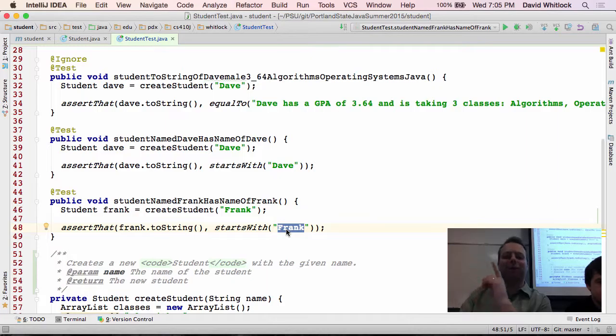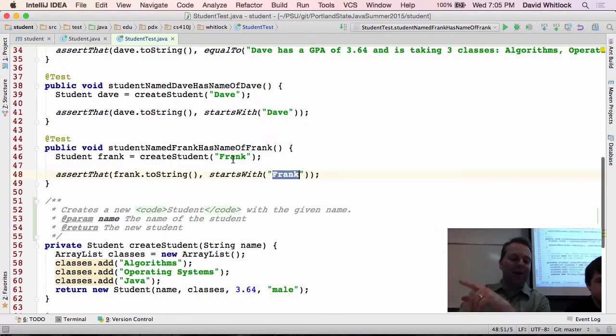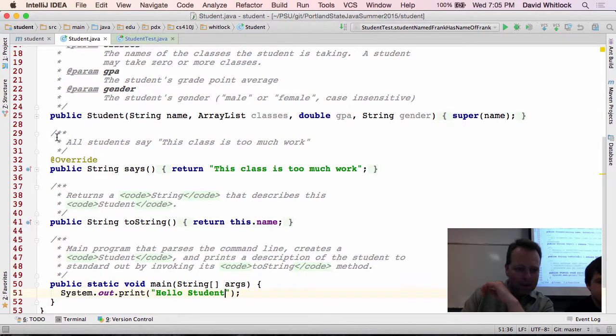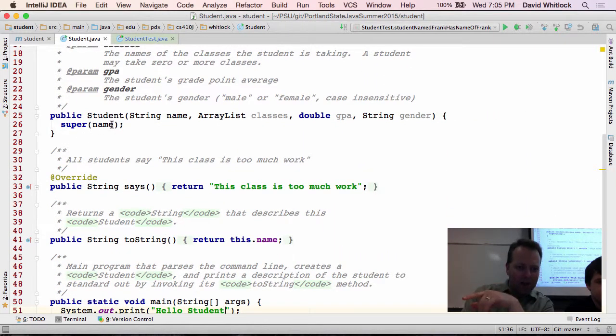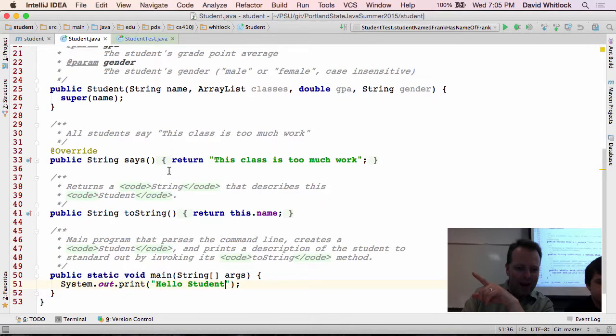Right now I remember, we hard coded it to Dave, and then to get it to red, we had to create a Frank student, and it failed initially because it always started with Dave. Then we added super.name, so it passes name into the human constructor, and our toString is just this.name. Cool.